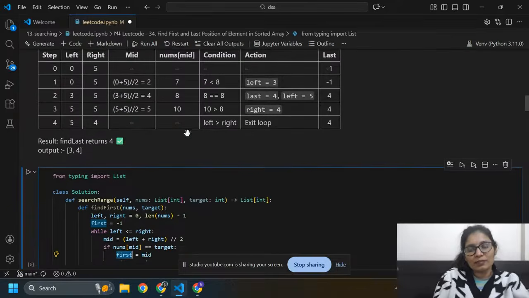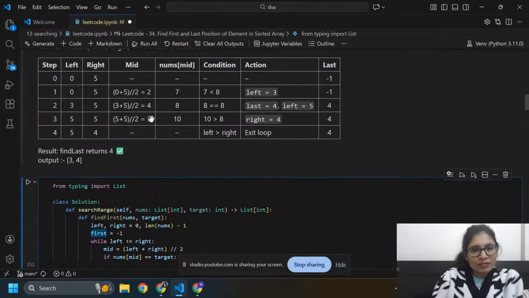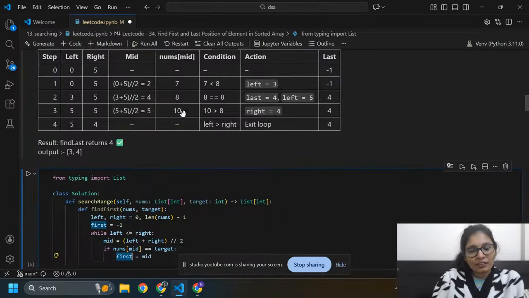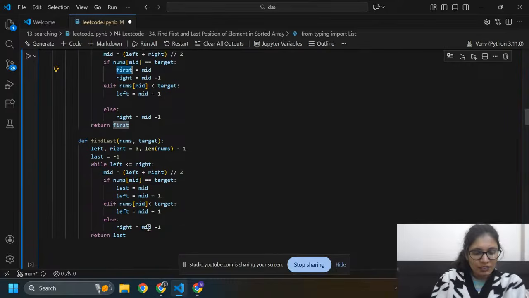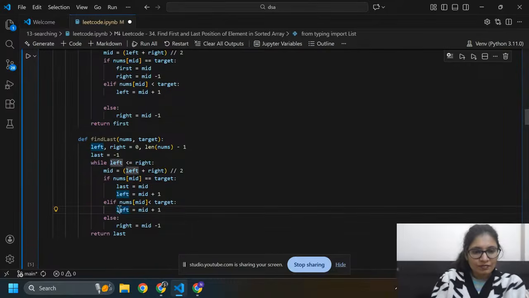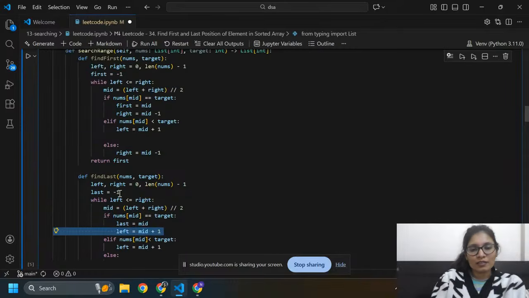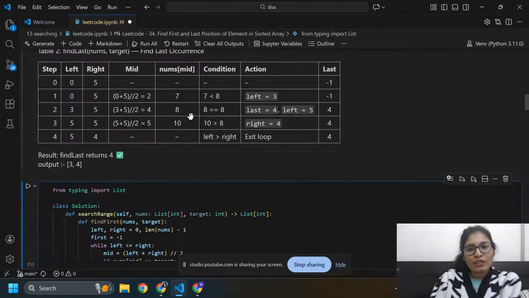Sorry, last equals mid and left equals mid plus 1. Mid is 4, so now it will become 5.